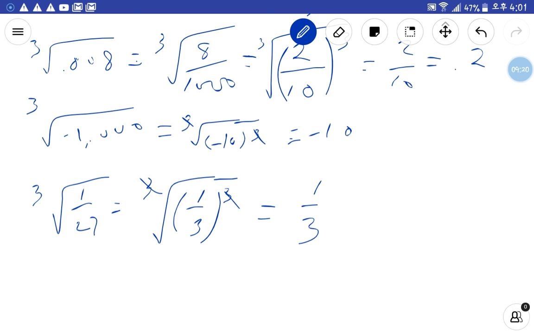And then, what are the real fourth roots of 1? So this is an even root. What you need to think of is you're going to have a plus or a negative, which is 2 answers. And when the number is negative, is a real root going to exist? No, we don't have any real root. So you have to pay attention to that fact.